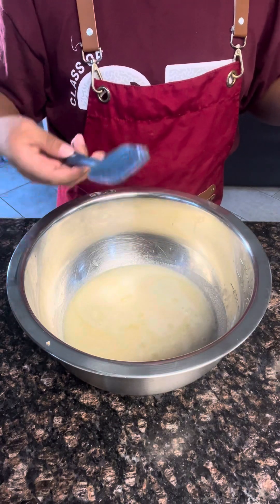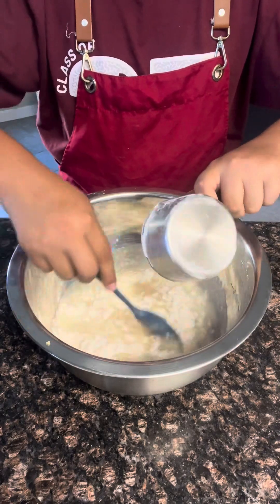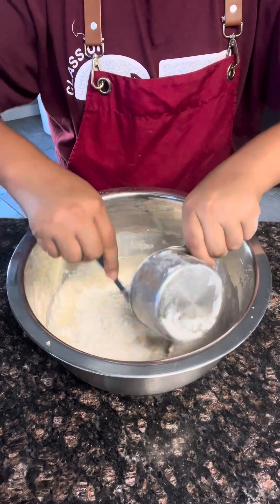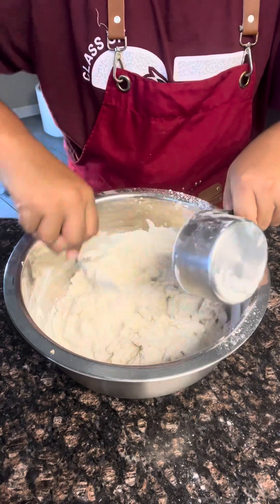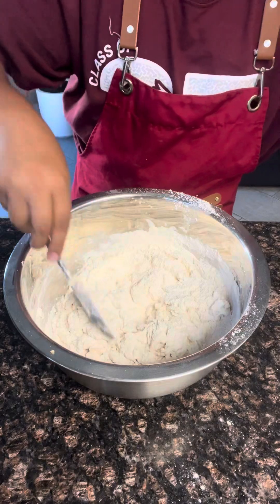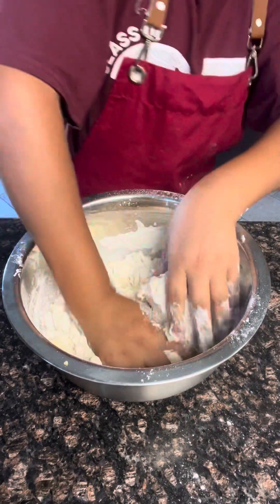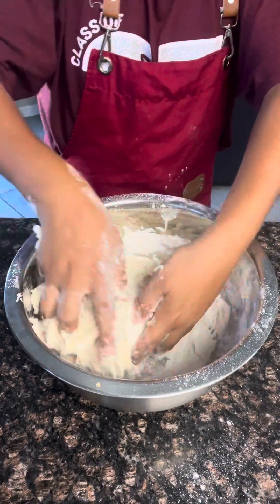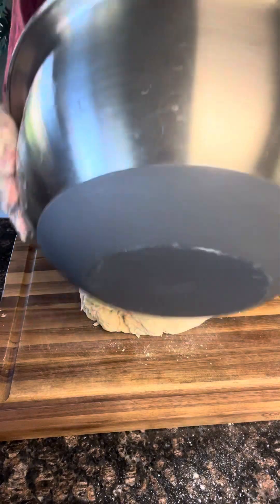You could either use a whisk or a rubber spatula. While mixing, add five and one half cups of flour. So now that your five and one half cups of flour are in, you can start kneading the dough. Make sure you get all the flour — it should be kind of sticky. If it's getting too hard to knead in the bowl, you could also knead it on the counter.